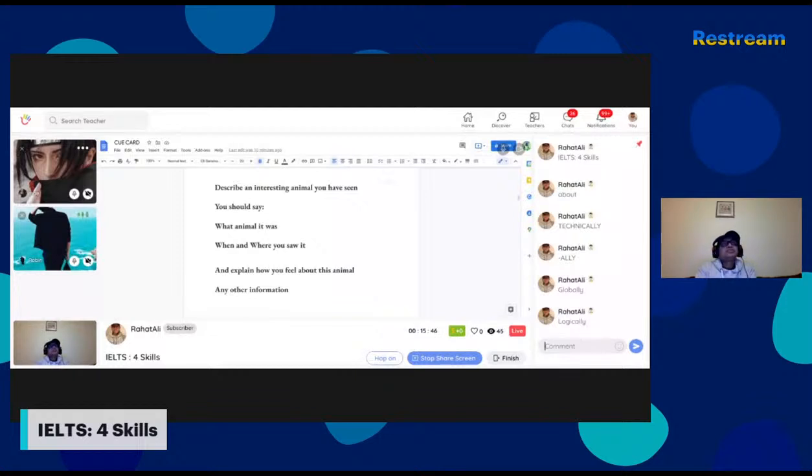And remember, always start in a very amazing way. Rather than going straight to the topic, say something about animals first. Some students start like this: I'm an animal lover. I like different kinds of animals. Or watching animals is one of my hobbies. Then you go to the topic and start speaking. Remember, I'm going to watch the time, your grammar, your pronunciation, and your lexical resources, and I'm going to give you feedback personally, not publicly. Okay.